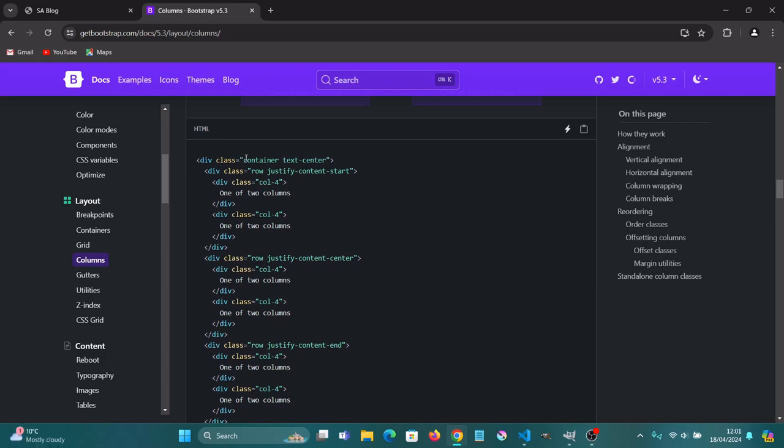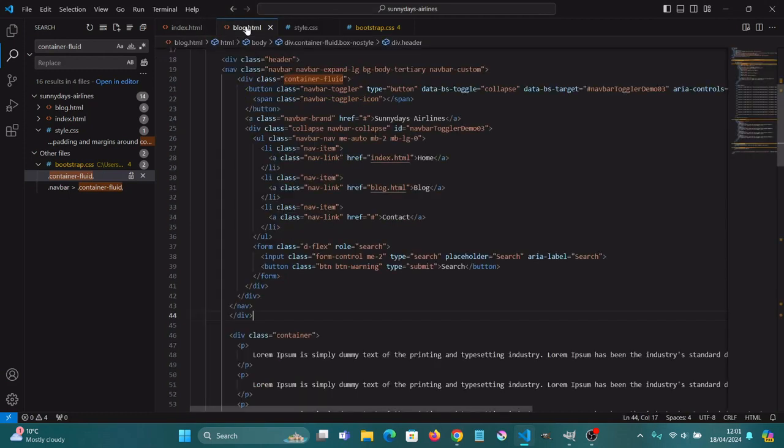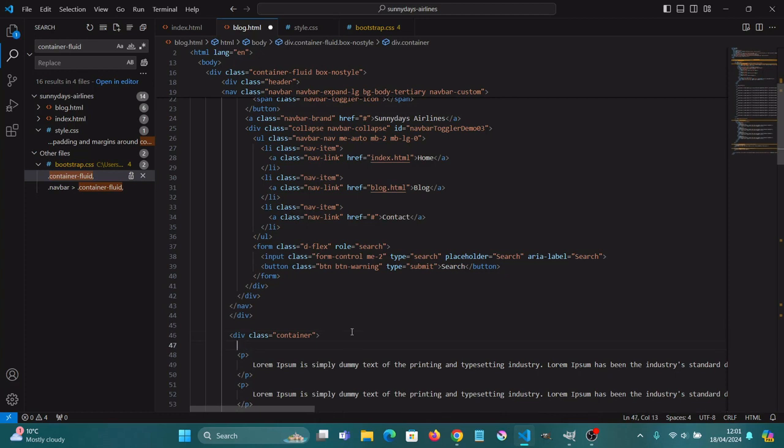So we have to create a row and then put them all in columns. So let's try that inside my blog. If you look at my blog container, we now need to build a row. So div class row, and this row will be, I've got to enclose all of that text in that row.